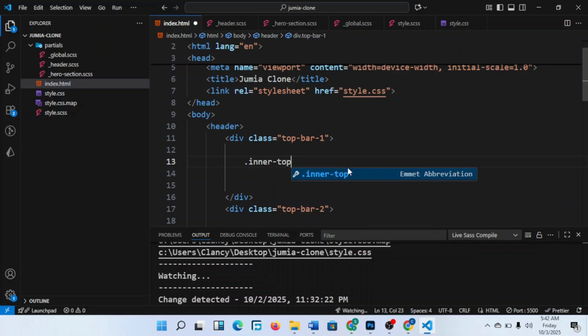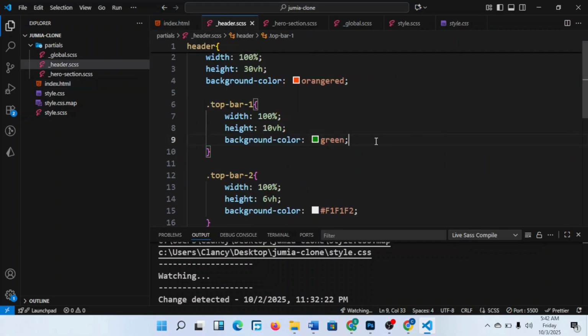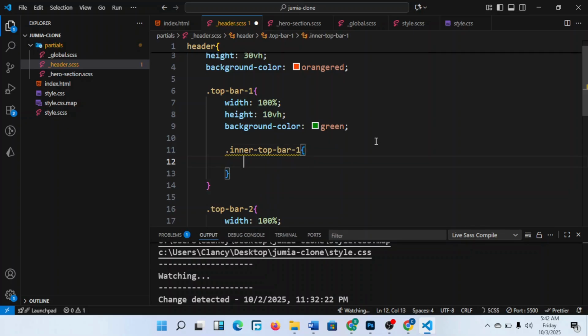So for the inner top bar one, I say inside dot inner top bar one.